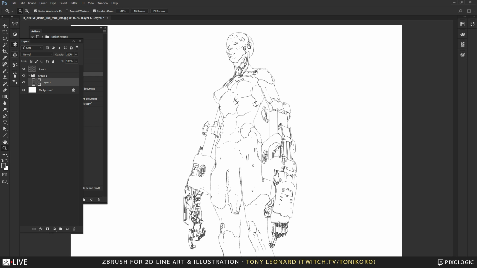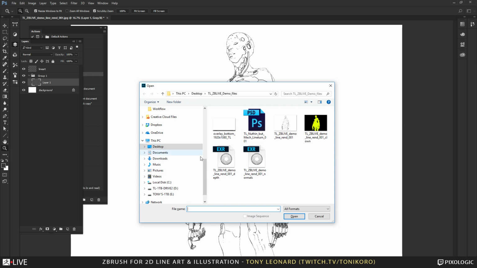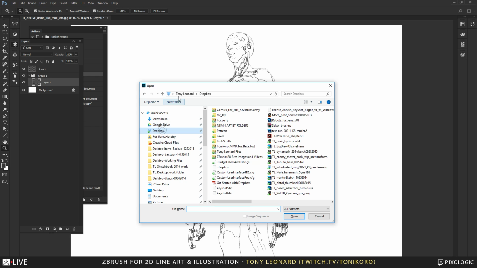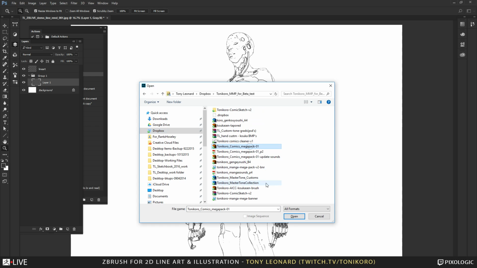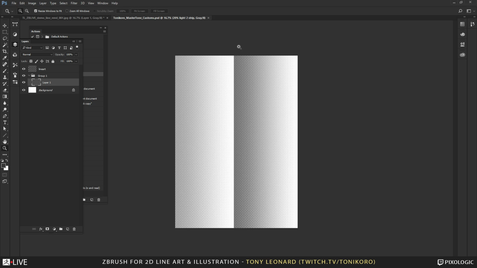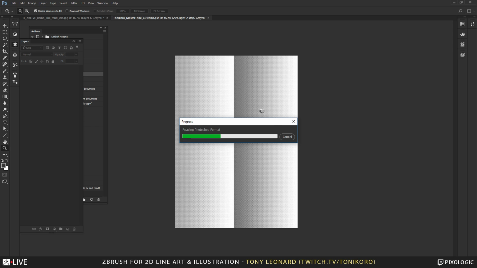A lot of times what I do is, now that I've got this set up, I'll open up another file that I created. Give me just one sec. I have created these, which are custom tone kits. Much like Japanese manga, where you have dot screen shading and different screen shades, like line screen shades. Let me get the other one. The other one's a bit of a big file. Sorry about the wait.